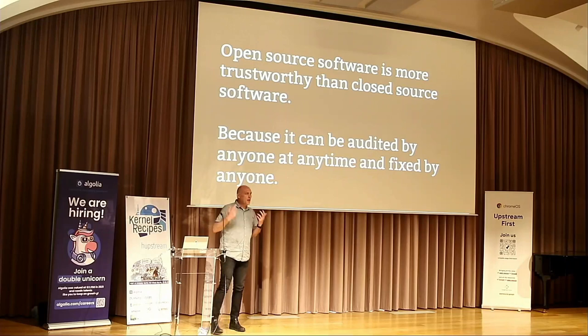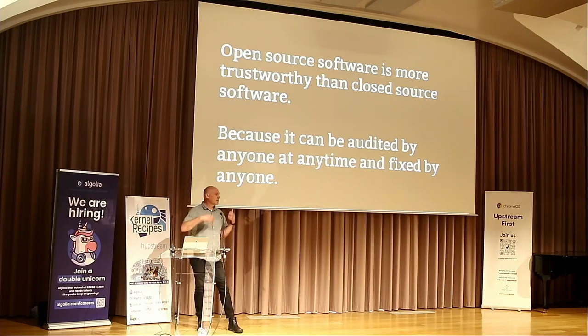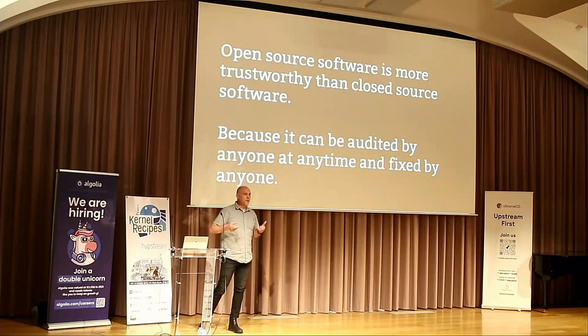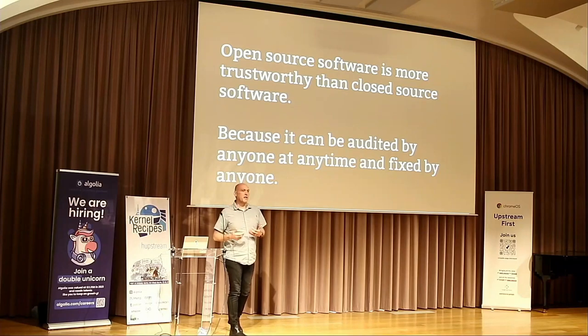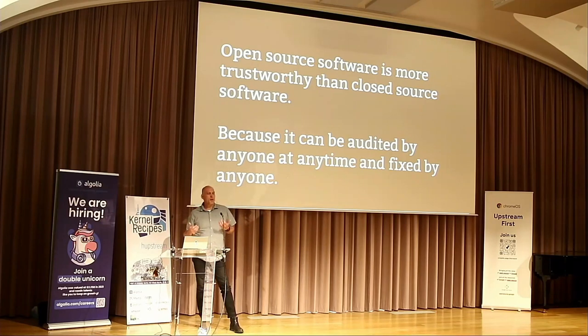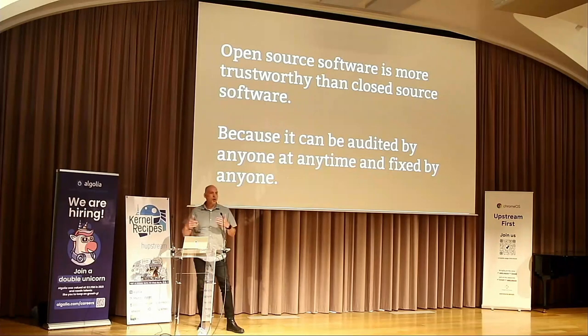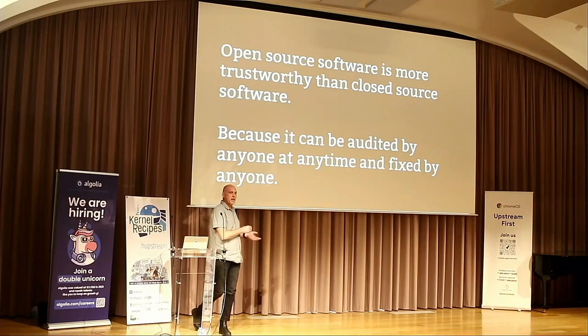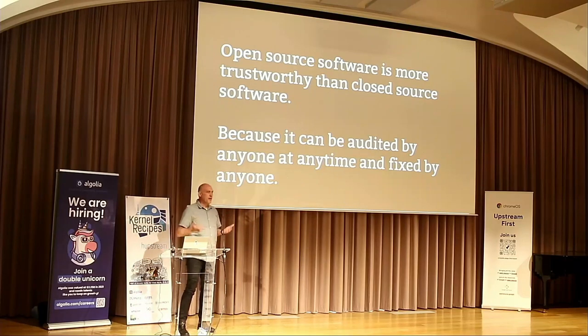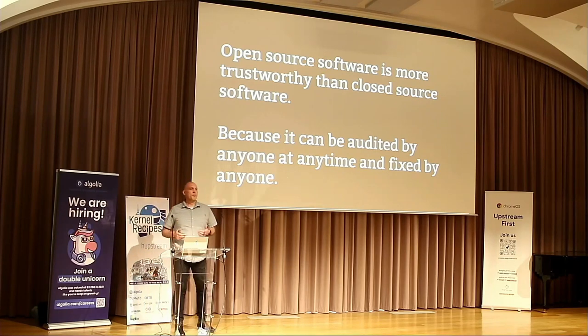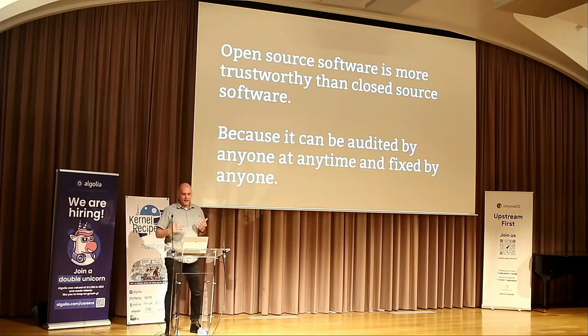I'll point out, a number of years ago, Juniper Networks networking appliances were found to have bugs. And those bugs were supposedly planted there by random developers working for other agencies. But a lot of people came up with the question: what other problems were there in those systems? What other problems did those developers add? Because they're closed source, nobody ever knows. With open source, you can go back in time and figure that out, because fixes are public, fixes are trackable, fixes are traceable by people. You can track who did what. Metadata is actually out there.